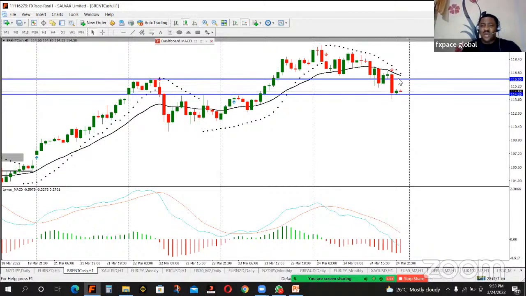I will not go and sell here, because if I sell here, where will I put my stop loss? That's the question. If I sell somewhere around here, my stop loss ordinarily should be a little above this. That's what I should use as my stop loss. If I buy here, because the market is above, I should use somewhere here as my stop loss.